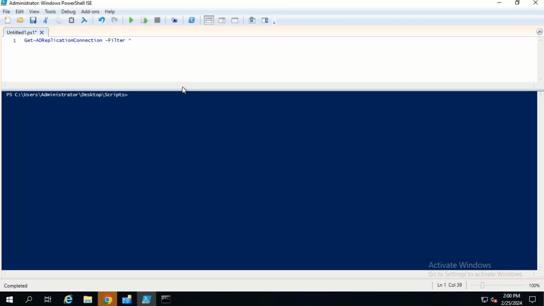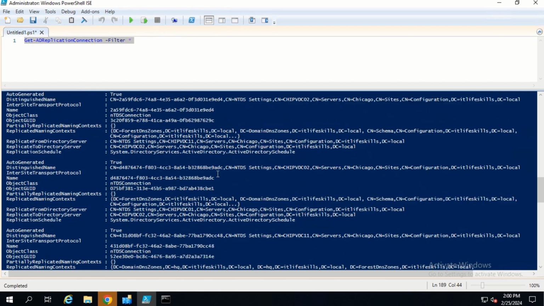If you are interested, let's see how I wrote the script. By looking up the Microsoft website, I found this command to show us the replication connections, and by putting the filter with the star option, it will show us all the replication connections. Let's run the command.